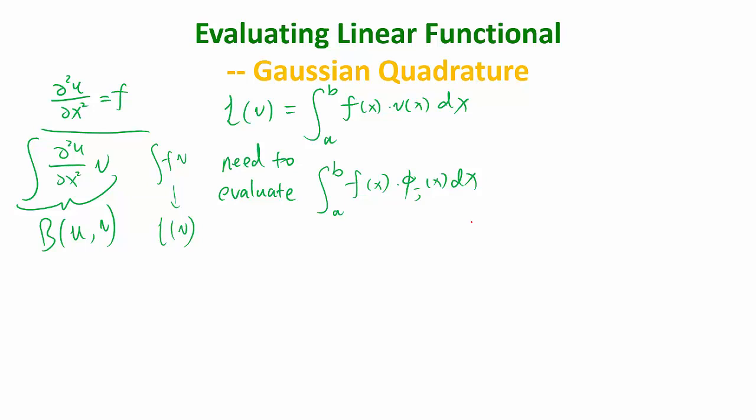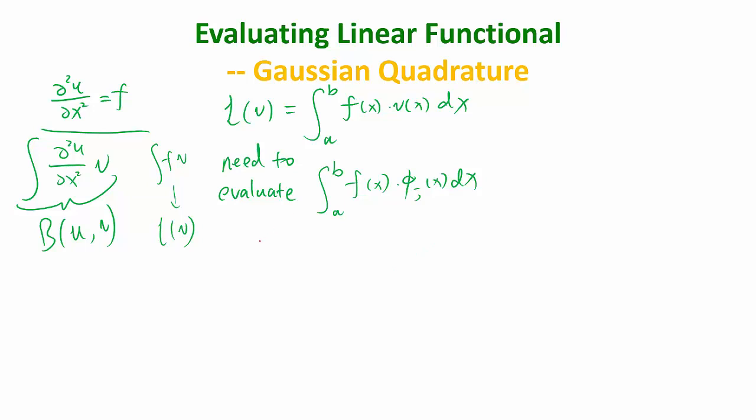Alright, now the question is, how do I evaluate this for some complex function f, and potentially complex function phi? Previously we all have been doing piecewise linear phis, right? What if you have phis being high order polynomials as in your project? What if phis are sinusoidal functions, right? And f can be like exponential or anything. It can be Gaussian, or it can be coming from some big data. Okay, so what do we do to evaluate this?